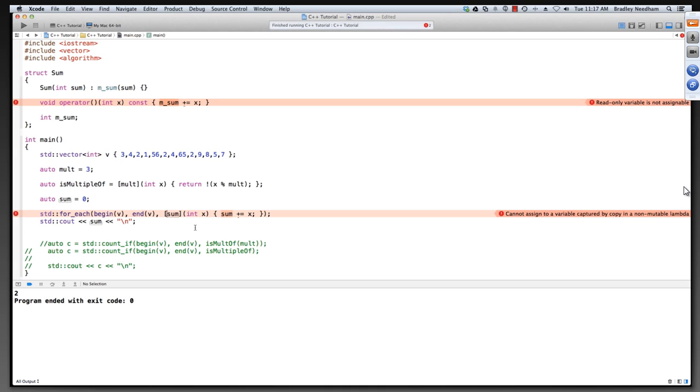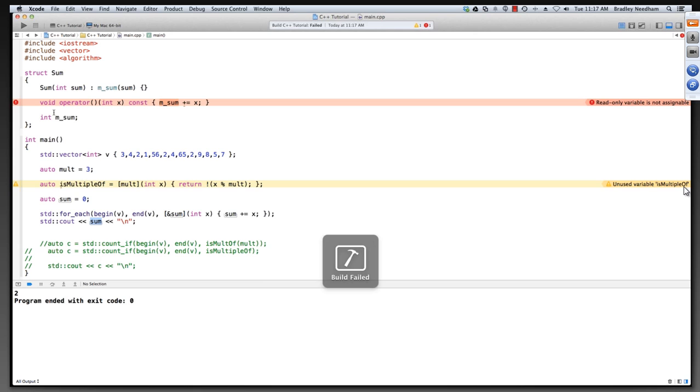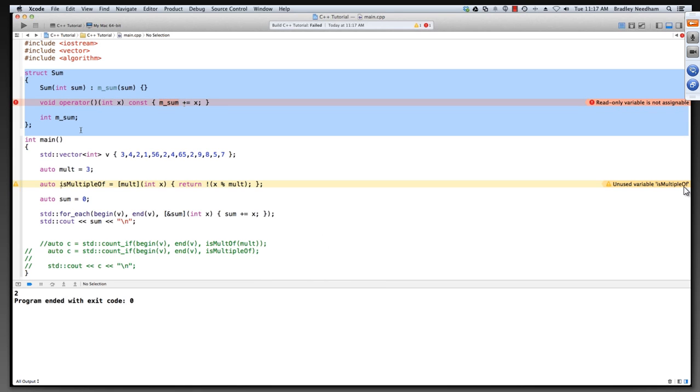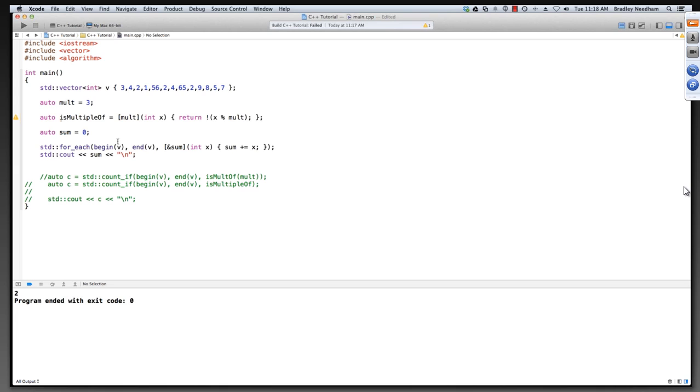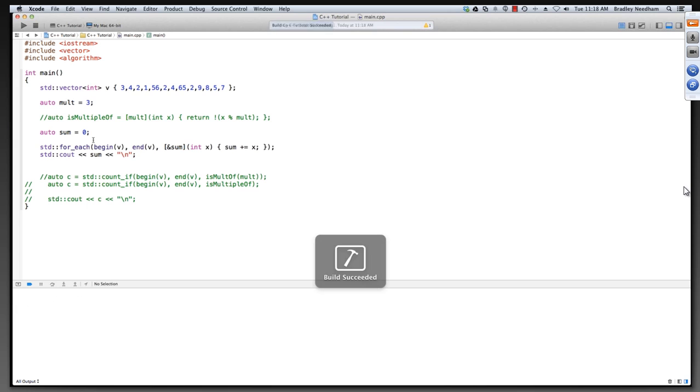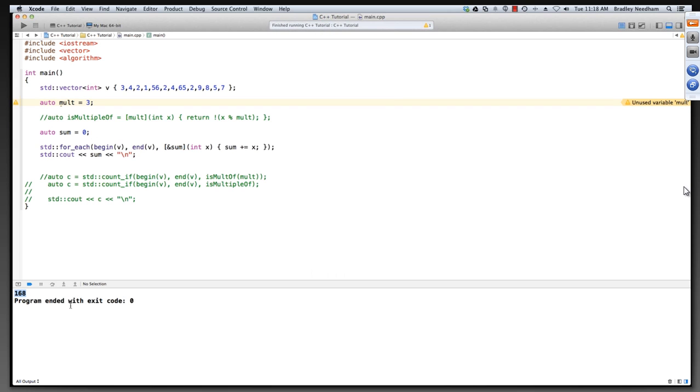So what we want to do in this case is capture by reference. I specify here that I really want to capture the item by reference externally, so the sum is passed in, captured by reference, and that goes ahead and changes it. So when I get to sum at the end and run the program, of course I have to get rid of my little generated structure there, and this one's not being used, so let's go ahead and run it again. When I run it, hopefully the sum there is 168, and I'm not going to calculate it to figure it out. I'm going to assume that the computer's doing it correctly.